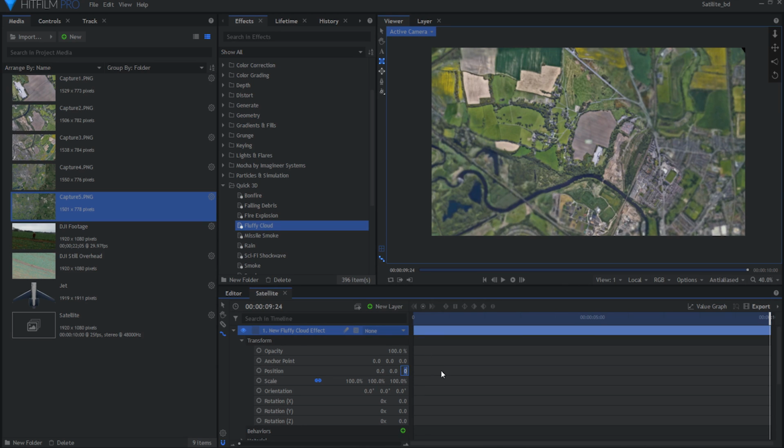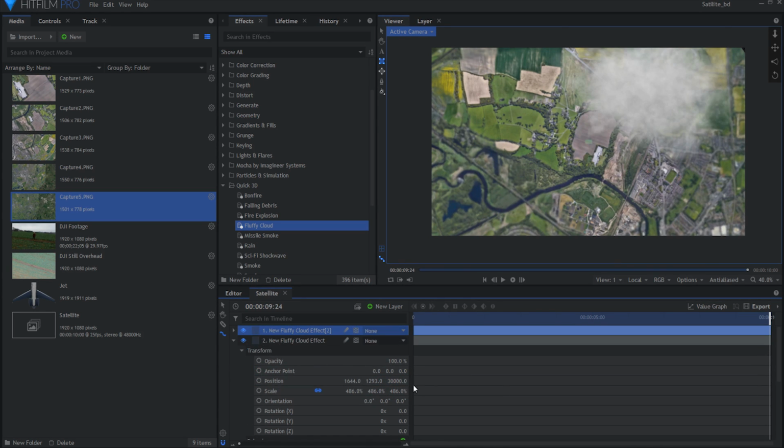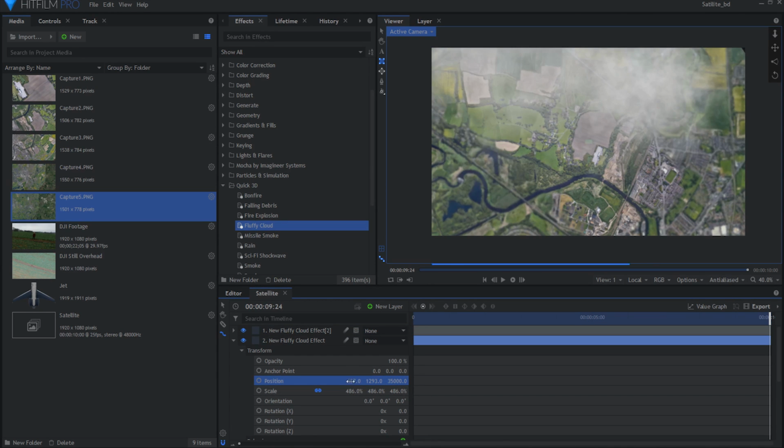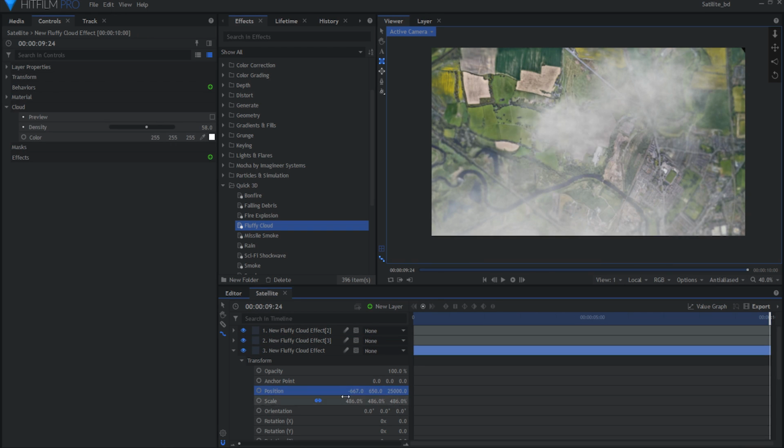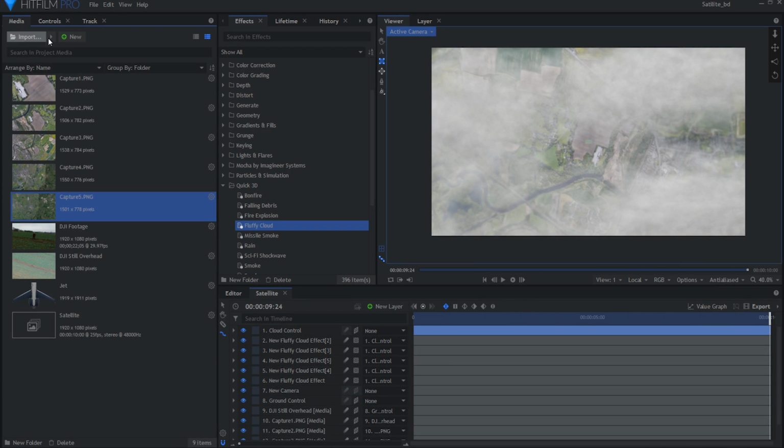Now simply go into Transform Properties, and in the position values, adjust the third one, which represents the Z depth, to act as our cloud height. Then move into the desired position. Just so we don't have a single cloud, duplicate this layer by pressing Ctrl and D, and in the new additions, use position and scale to redesign the clouds. Remember that clouds don't stick to the same altitude, so be sure to scatter them in Z space.